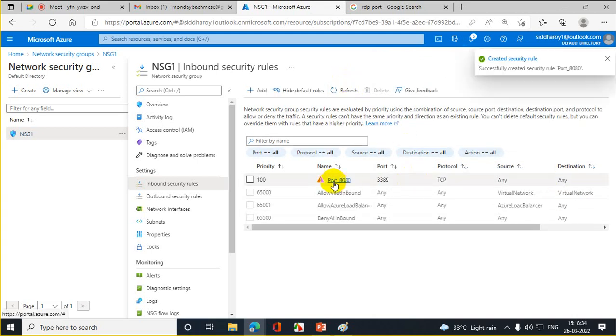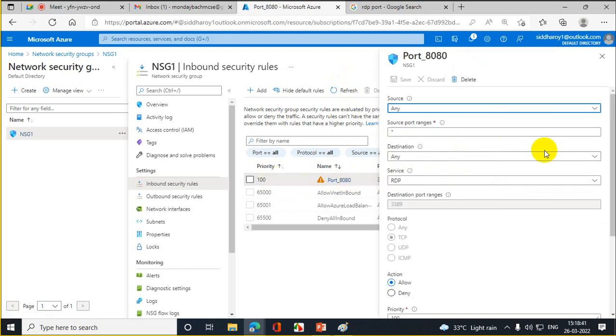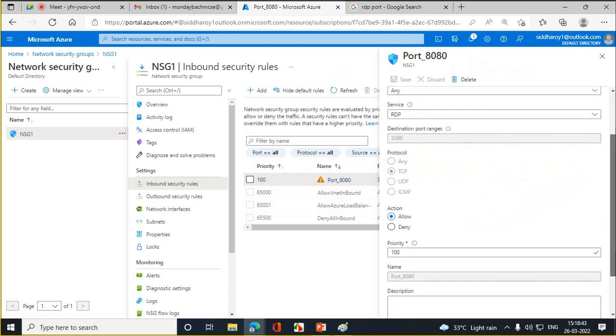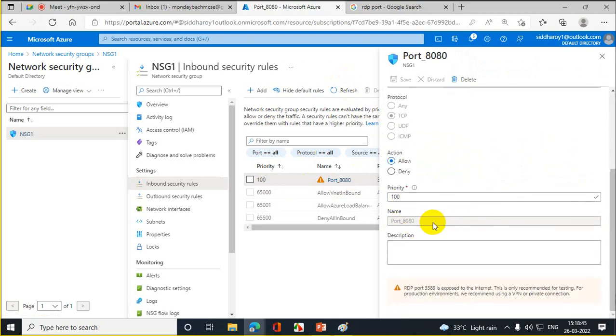See that. Port 8080 was actually created by default, so it was a default name. Okay, a default name will come, but instead of the default name, you can make it as per your name.